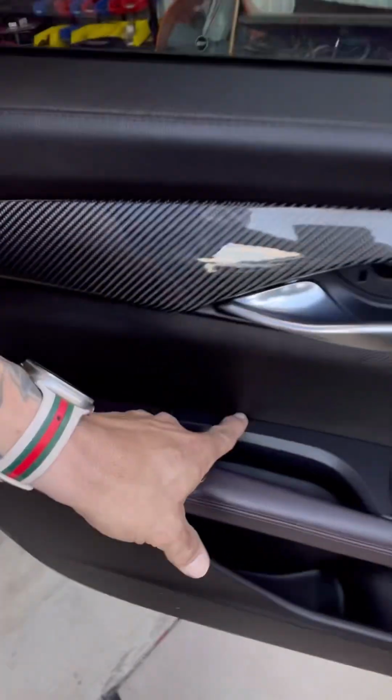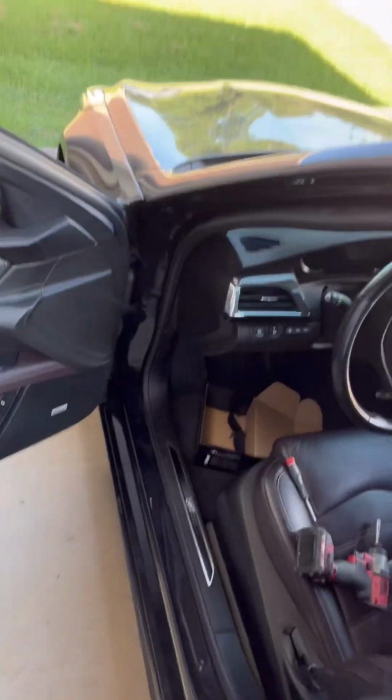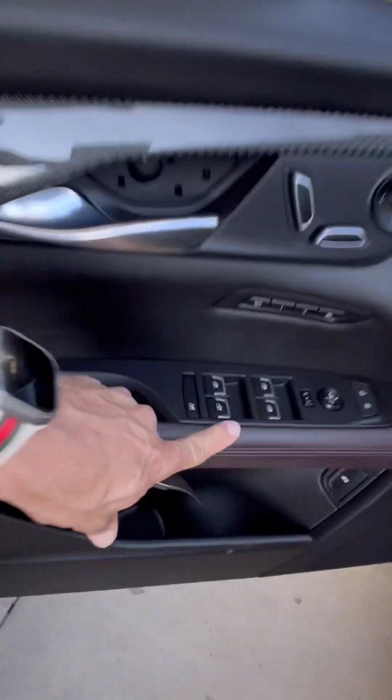Those screws come out. We're going to pop off this switch panel right here, and you'll understand why after I pop it out. And then there's going to be 2 more 7mm screws behind there. That's the one that a lot of people get stuck on. You got to be careful when you're popping up this switch panel, because this material is flexible.